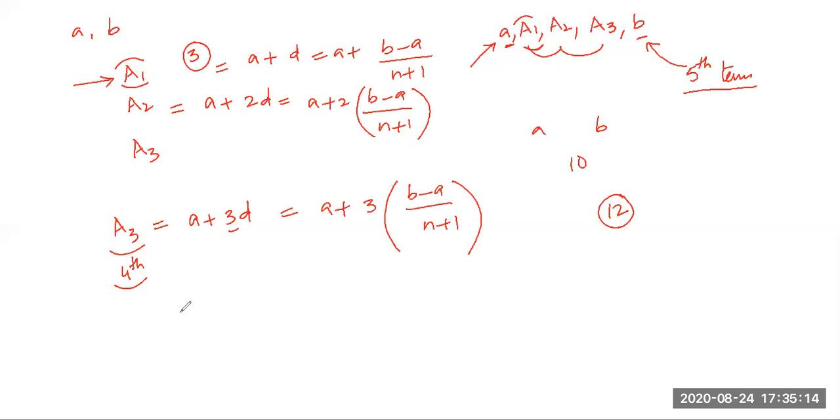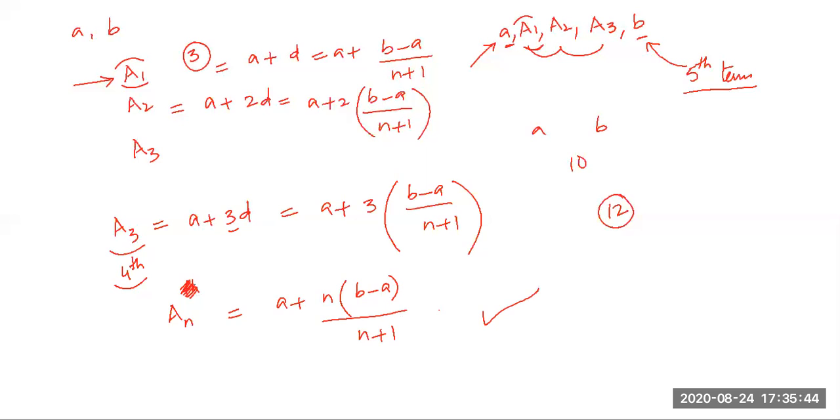Beautiful. So this is how it goes. Now student Ishma, what will be the nth term? An. Oh sorry, not nth term. A plus nD. It's An. So An would be A plus n into D. Beautiful, you're very right. And into B minus A divided by n plus 1. Perfectly right, understood.